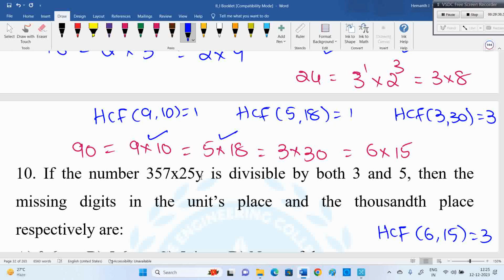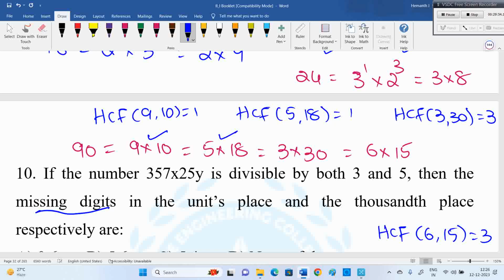Some people are saying, sir, x value 11. Boss, x is a digit, a single digit is required. Your answer should be 0 to 9 only. Don't take a two digit number. Thousands place is 1 or 2 or 3 or 4 up to 9 like that. Thousands place 11 is a wrong thing. Thousands place is 1, 2, 3, 4, 5, 6, 7, 8, 9 only. It's a digit, they clearly mentioned digit.